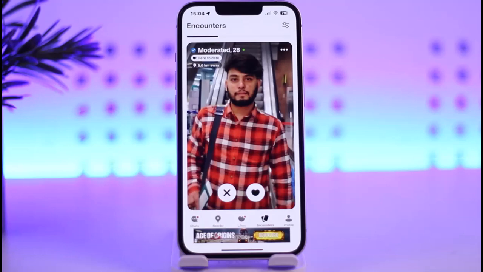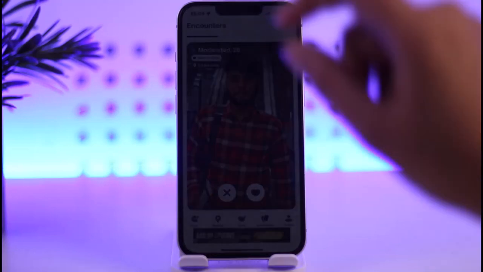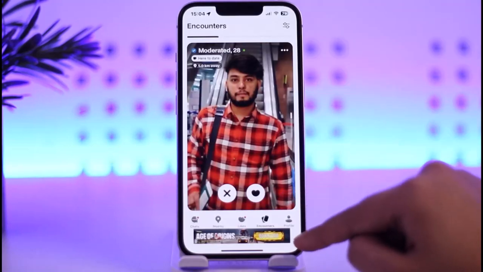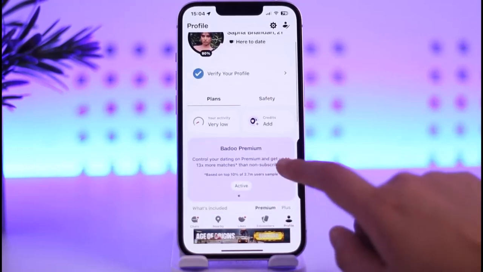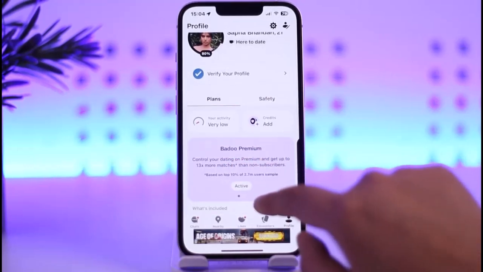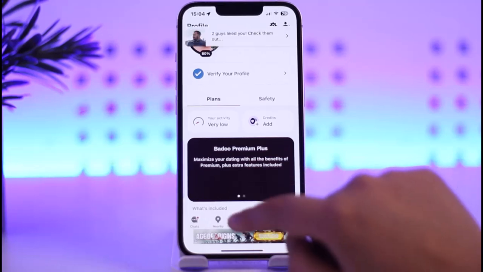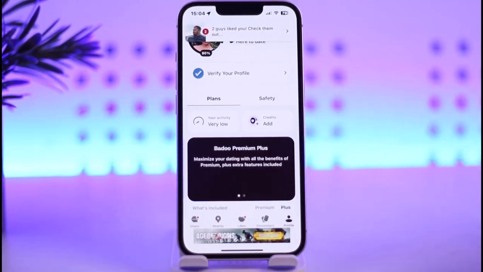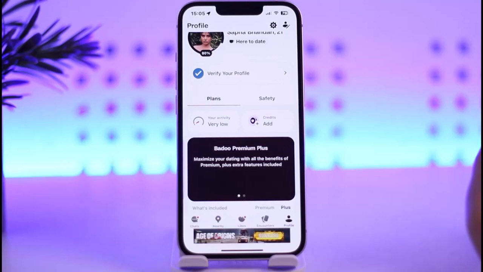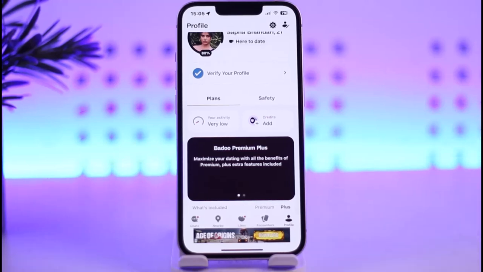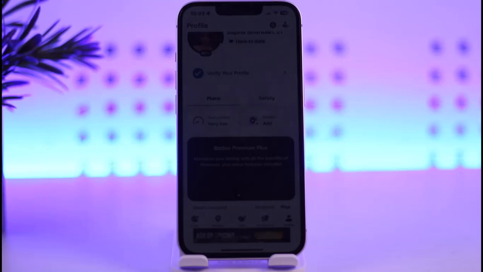So for that, open up your Badoo app on your phone, and now if you go to the profile section, here you're going to see plans and Badoo Premium. So if you've been wondering whether you can get Badoo Premium for free, is there any way to access that? That is not quite possible. You have to enter a payment method and purchase it to use the features in the Badoo app. If you think there is any way to use all those services without actually paying, currently Badoo does not allow that. You have to purchase it.